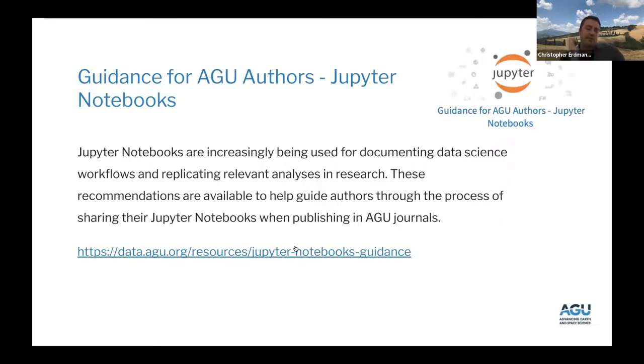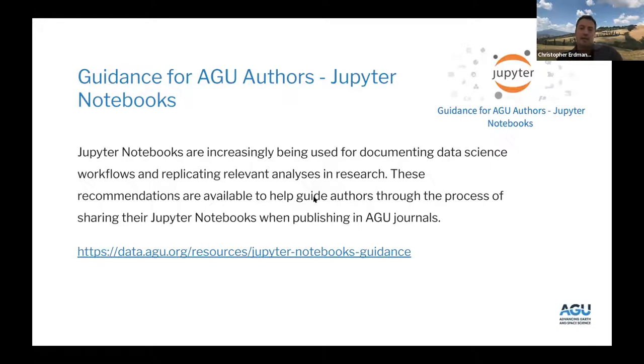And I thought I would start with just an example. So this is something we put out recently to really help with elevating Jupyter Notebooks as a first class citizen in the scholarly system. So we wanted Jupyter Notebooks to be cited, to be credited, to be recognized. And so we worked through this initial guidance, but we're not stopping there. We're also working with other community members to move it forward and think about Jupyter journals and all sorts of other ways that we can make this a reality. And it's not just the Jupyter side of things, but also the R community and, you know, R Markdown.